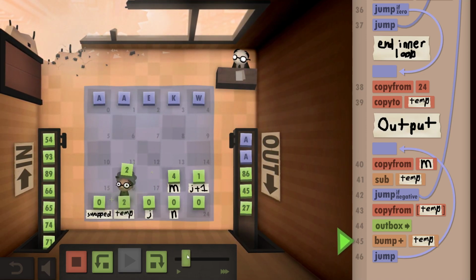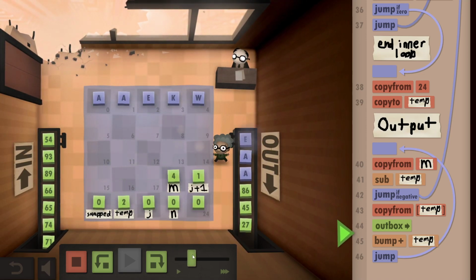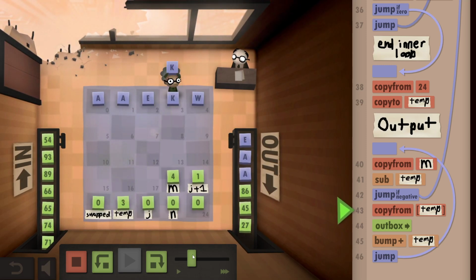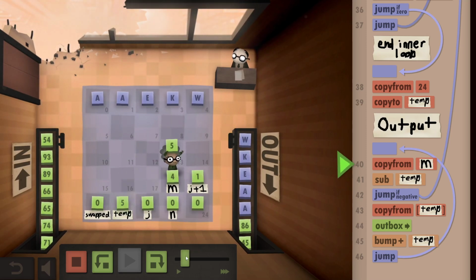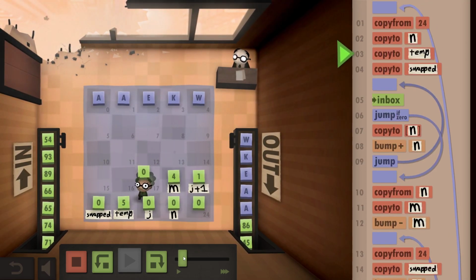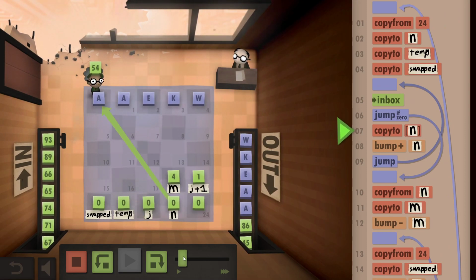So then it does A, E, K, W. But this is going to be a lot of cycles. Way more cycles than should be necessary.